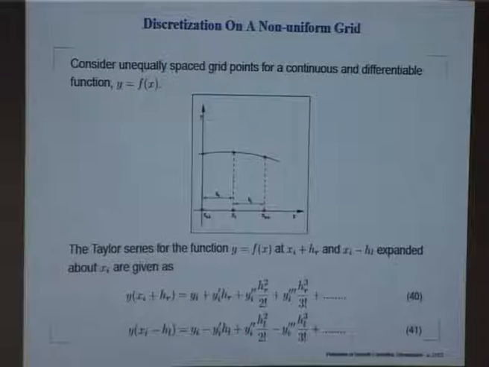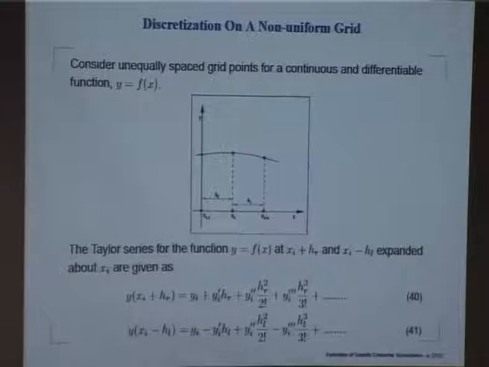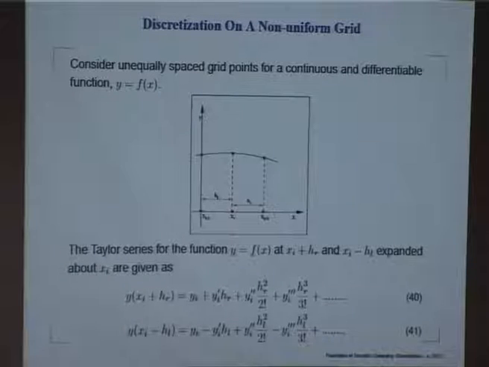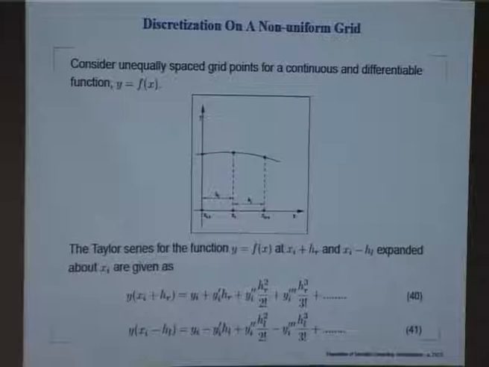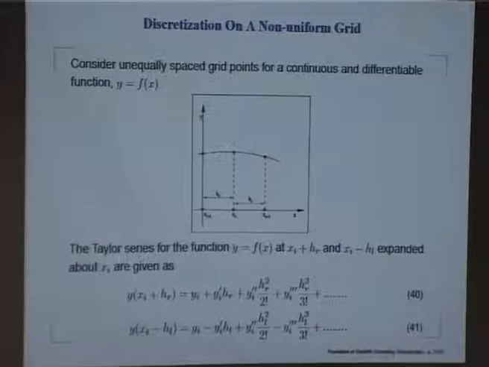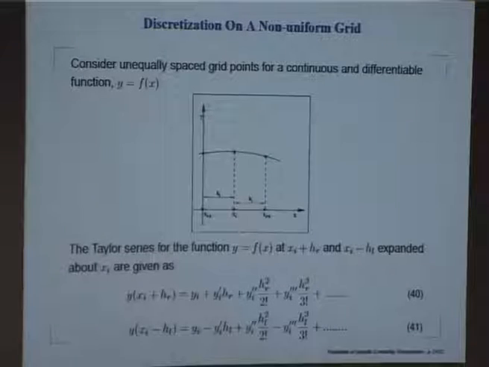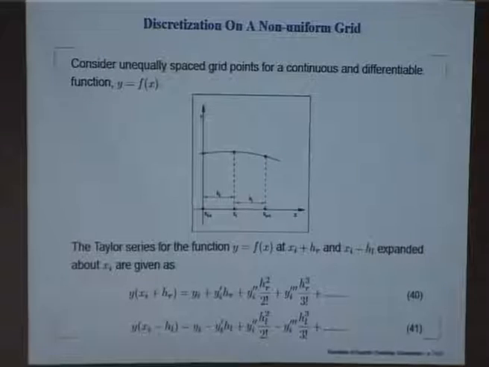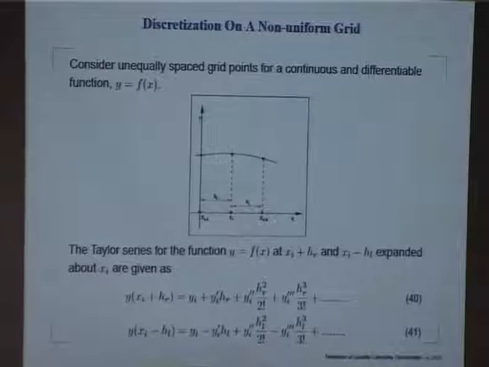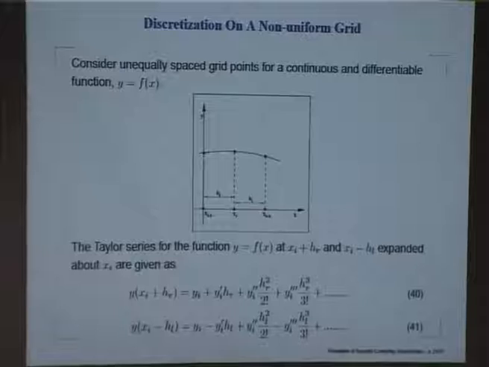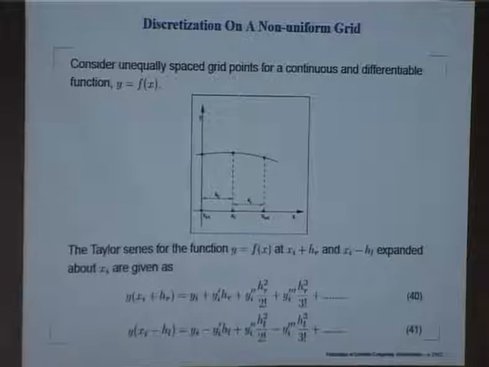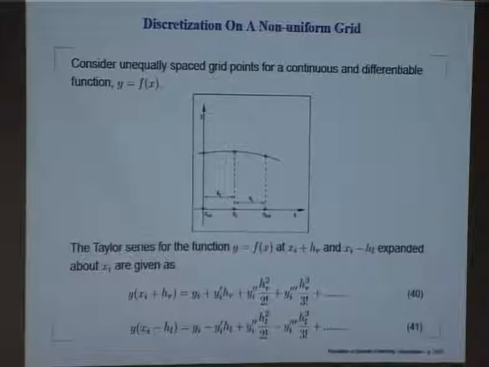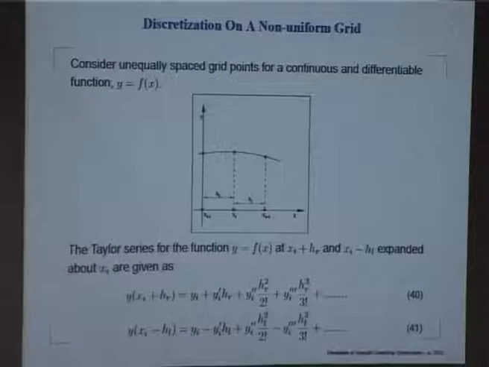So, if we do this, how do we obtain the derivatives? I have just given a very simple example. Let us say we have a function y of x, distributed over non-uniform points. So, I have a spacing about this central point x i, which I call h L to the left, h R to the right. Okay. So, now what happens, I could obtain this value from this value by this Taylor series, right.